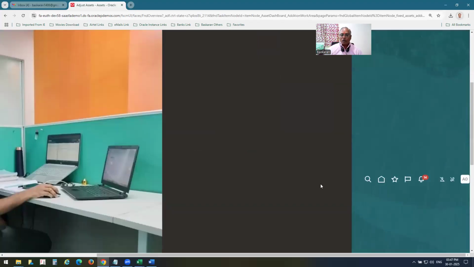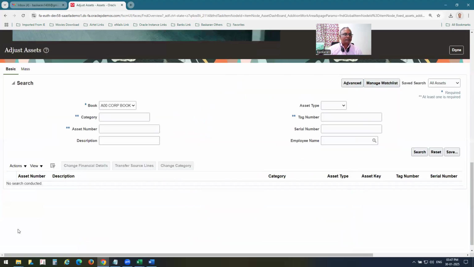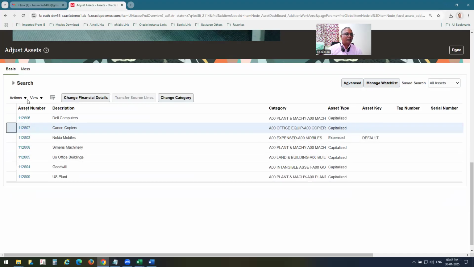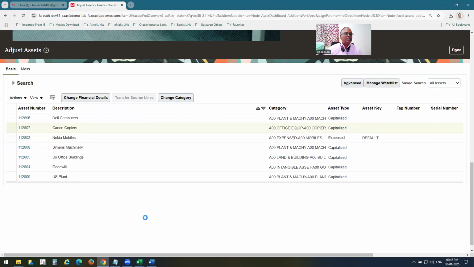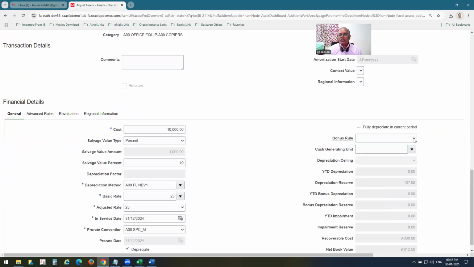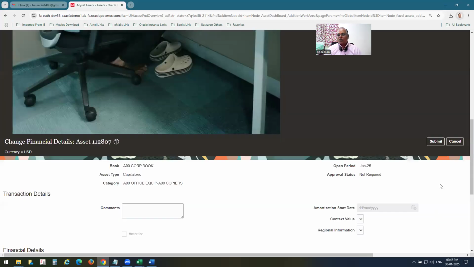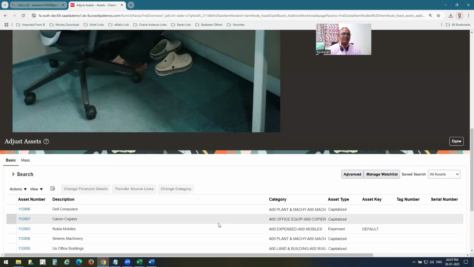If you want, you can go to Adjust Asset, search for 11280 and then search. Many assets will come. Let me take my copier and change financial details. More than one asset can very well be associated with the CGU which I created just now. But at the moment I have only one, which is sufficient. For more than one, allocation is important. 10,000 we are going to set as a loss: 6,000 and 4,000, or 5,000 and 5,000, or 7,000 and 3,000, or 2,500 and 7,500, etc.